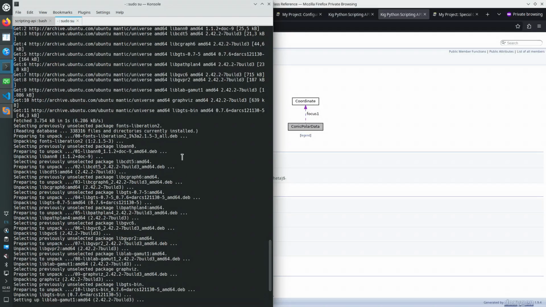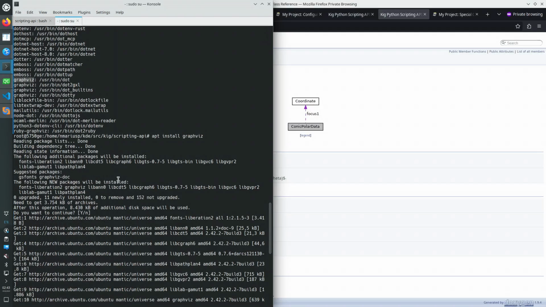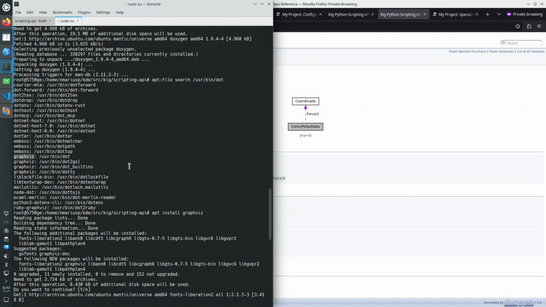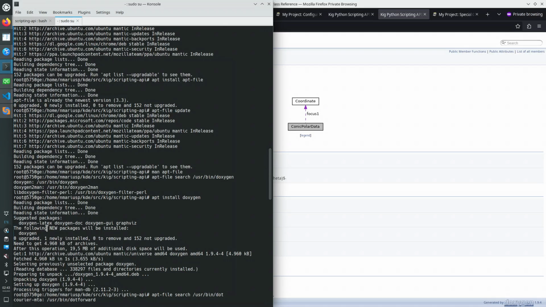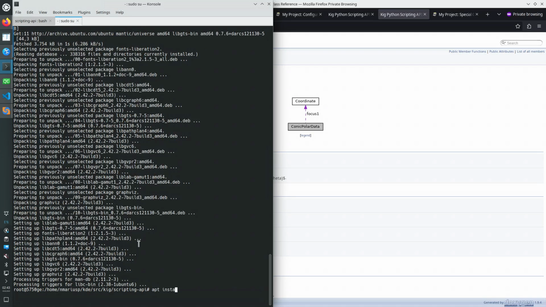Okay, so I'm going with a suggestion. When I installed the Doxygen deb package, it suggested that I also install doxygen-latex, which I'm going to do right now. So apt install this thing.